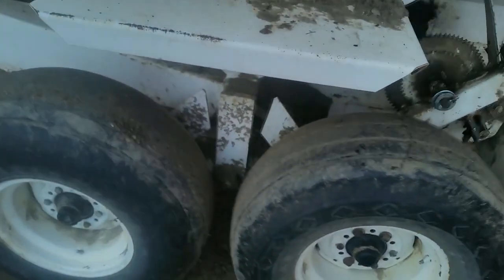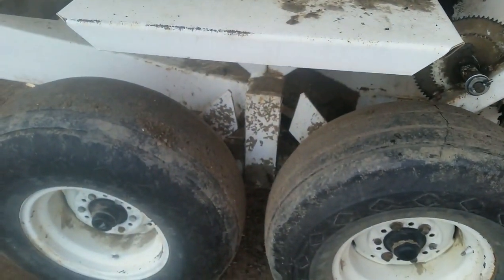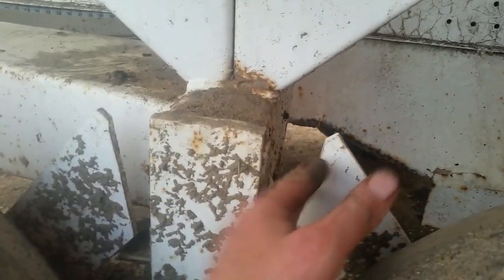I have a little bit of welding to do — got a small crack here on the frame. One Lonely Farmer Wes had his spreader out just recently; I saw him and Tim working on it. His has leaf springs, whereas this one has a walking beam axle with stops so it can only travel so far.